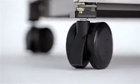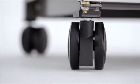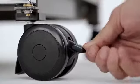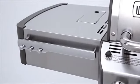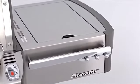For safety as well as function, the Summit gas grill features two heavy-duty front locking casters and two heavy-duty back swivel casters that allow you to easily maneuver your grill on your deck or patio and then lock it in place. The Summit gas grill has large stainless steel work surfaces that flank both sides of the grill. The side tables are finished with painted cast aluminum end caps.